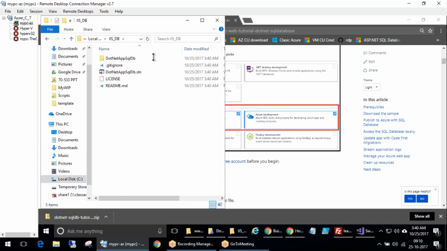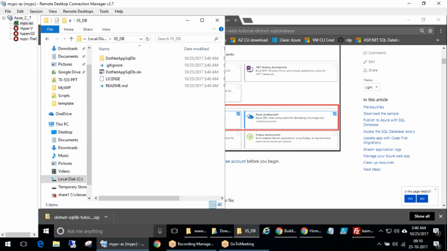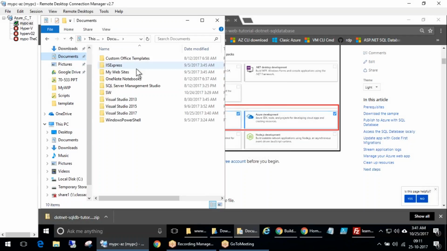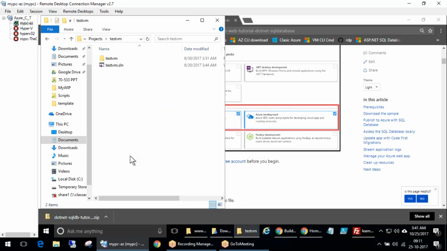So this is the project. If I have not closed it, let me close it. To open this project in Visual Studio, if somebody has developed it, you have an option: the SLN file. This is nothing but your solution file, the key to open it in Visual Studio. Even we developed some applications. If you remember, under projects we did earlier, Len 505. These are the different projects we did. Somewhere we even did a web app one also, I think.